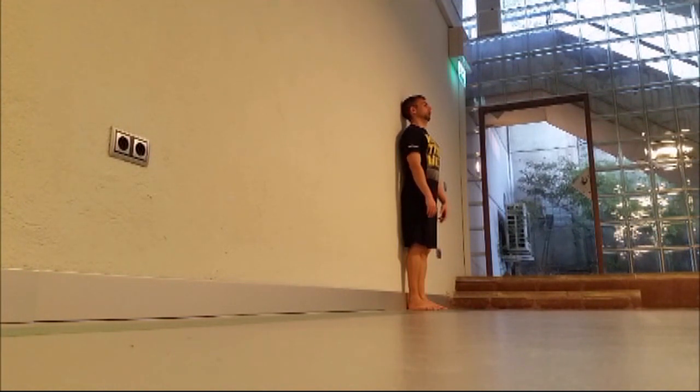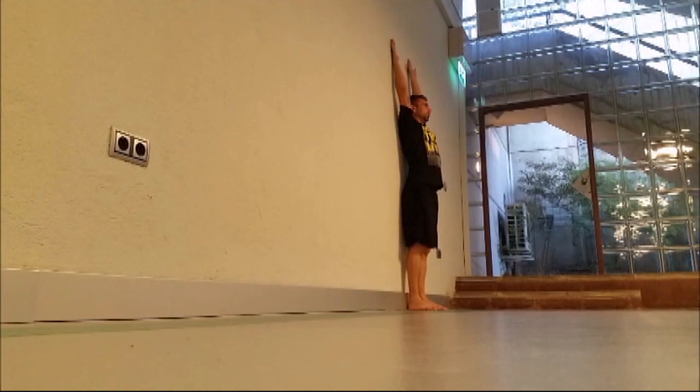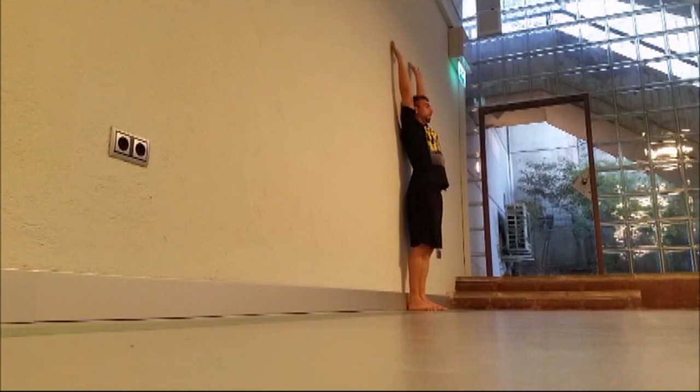Stand with your back against the wall, with your arms straight overhead. Don't bend your elbows. The back of your hands, head, back of your shoulders, butt and heels must be touching the wall. Your lower back should be flat and as close as possible to the wall. If you can't prevent your lower back from arching, so that you are not able to touch the wall with both your shoulders and your butt, it shows weakness in your abdominal and lower back area. Again, we'll see in the next session how to improve that.